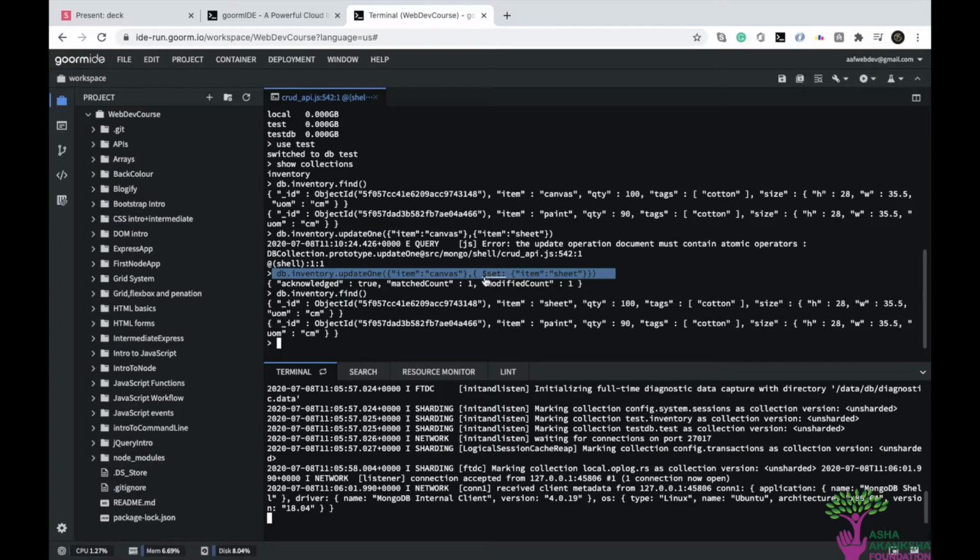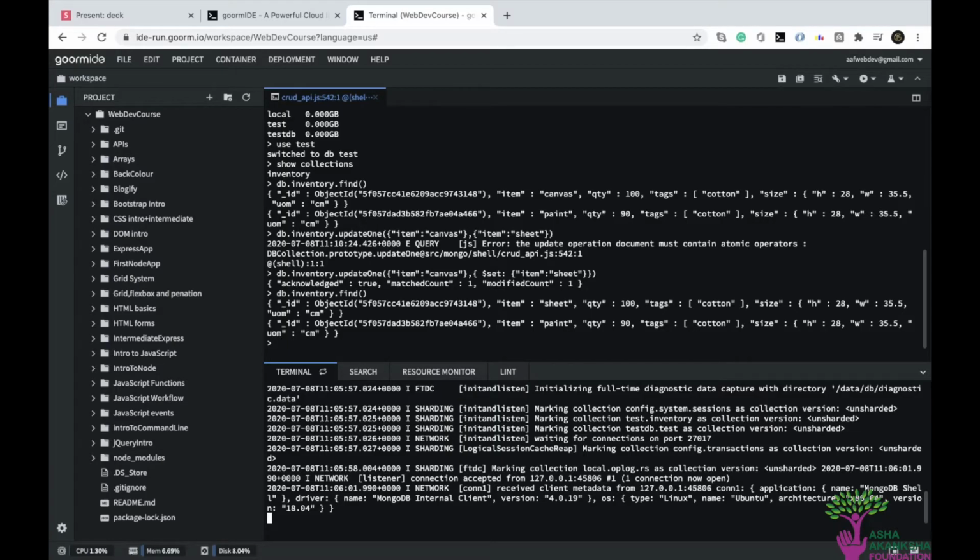So you basically have to write this $set before this, meaning that we are changing this item to sheet, meaning set item to sheet. And if you're wanting to change multiple things, then this object could contain all those multiple things that you want to change. You could also add a new item from here, right? So this is basically the update syntax, right? Great. And this is probably the most complex syntax out of all of them, because remove is really simple too, right? So update is this, and you could also do update many if you have many things to update at the same time, and that would work.